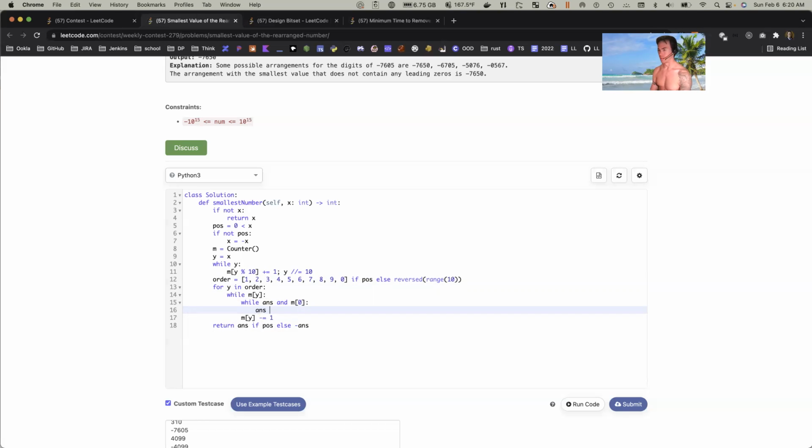Answer is shifted over by 10, and then m sub 0 is decremented by 1. Otherwise, we'll take this guy, m sub y, and add it to the answer. 10 times the answer plus y.